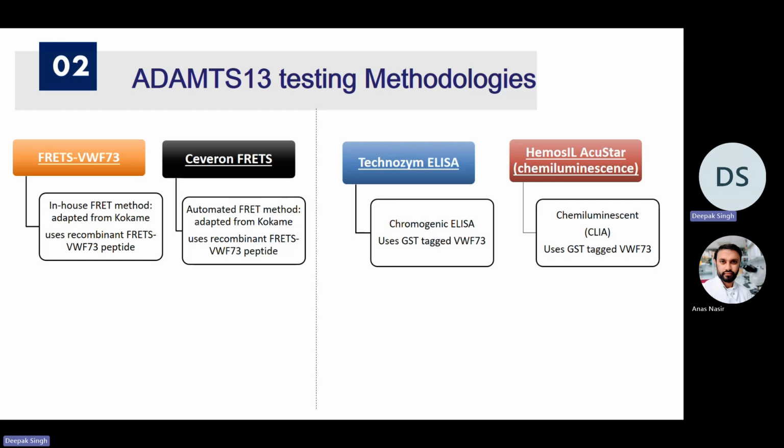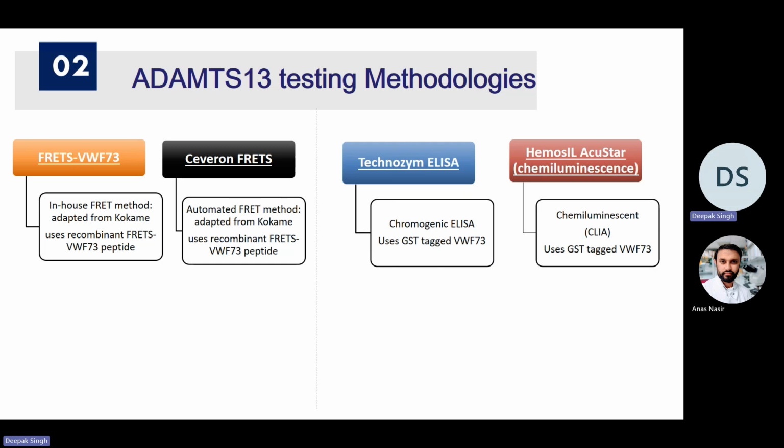So this is for the pure scientists out there. But essentially, it incorporates physics, chemistry, and biology in its methodology. And in context for ADAMTS13 testing, it was developed about 20 years ago by the Japanese scientist Koichi Kokame. Since then, the method has been adapted quite widely in the diagnosis of TTP. And not only that, now there's a lot of data out there on monitoring, etc., using this method. So it's at the moment regarded as the gold standard, as the data in publications usually comes from this method.